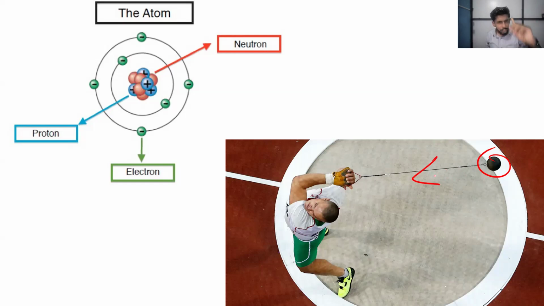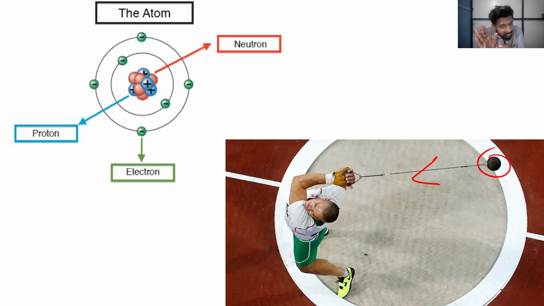Fine. So I want to ask you one question. While you are rotating like this, you are pulling that metallic ball. Will that metallic ball move towards you? No, right? Even though you are pulling it towards you, it will never move towards you. It is not coming towards your face because it is rotating. Am I right or no?